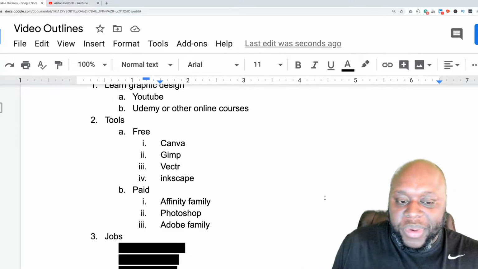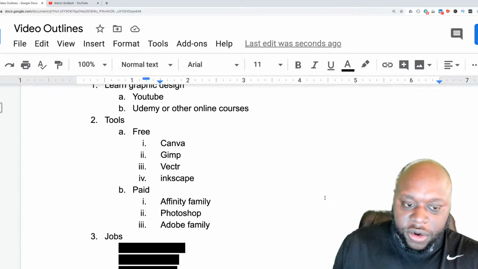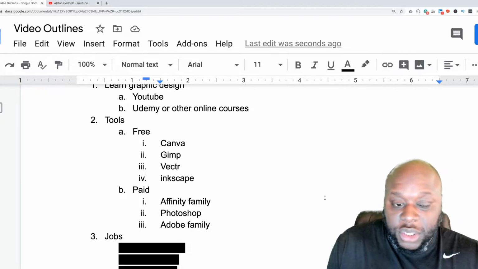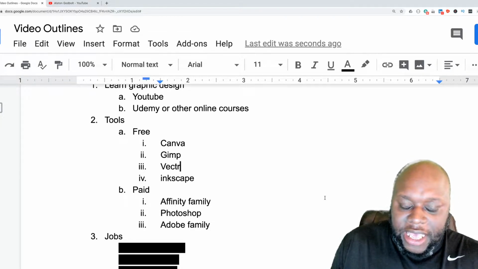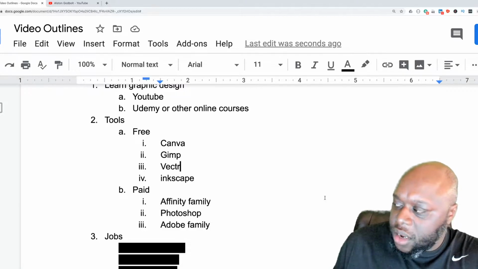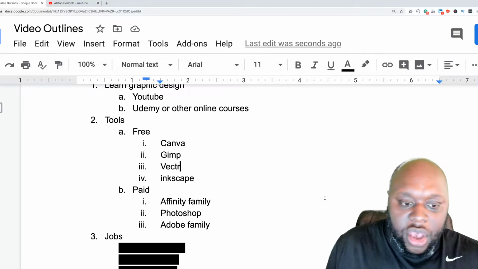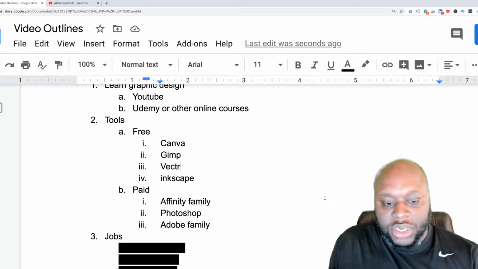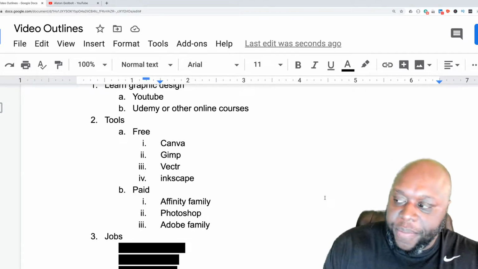So you'll probably spend a little bit longer time trying to learn how to use your tools, especially if they're free, because like I said, they're a little bit more cumbersome. They're not as easy. You might have to take 3 steps to do something that would only take you 1 or 2 with a paid method.